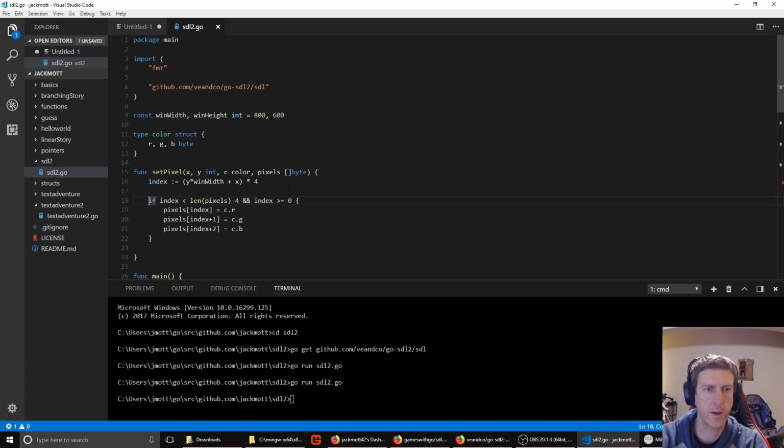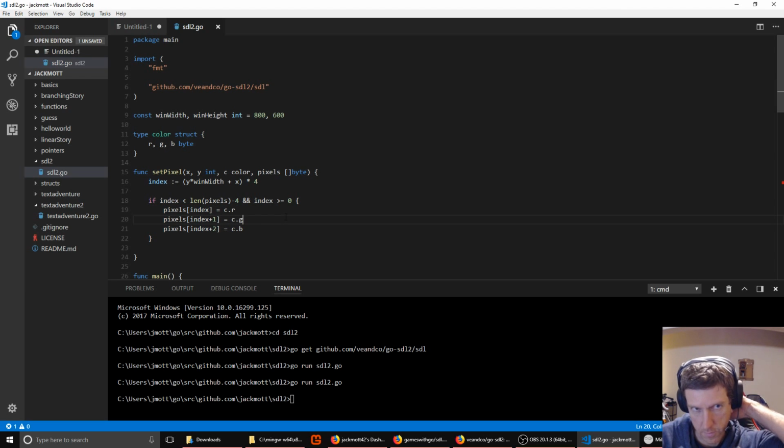So by having a check like this here, you can imagine if you were drawing something on the screen and it floated off so that half of it was off the screen, then this would continue to work. If you didn't do that, you would get a runtime error because you would try to index a value that's outside the range of this array. And Go checks array overruns and will halt if you do that.